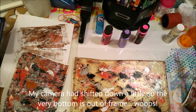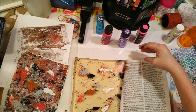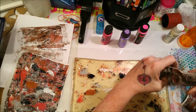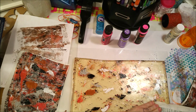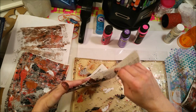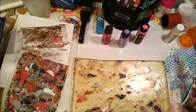And then we've got this left, which we can do some more book print and just go over it like this. And pick up and then go over here and pick up and make another pretty much full sheet of print. Very cool. Very, very cool. Cool, cool, cool.